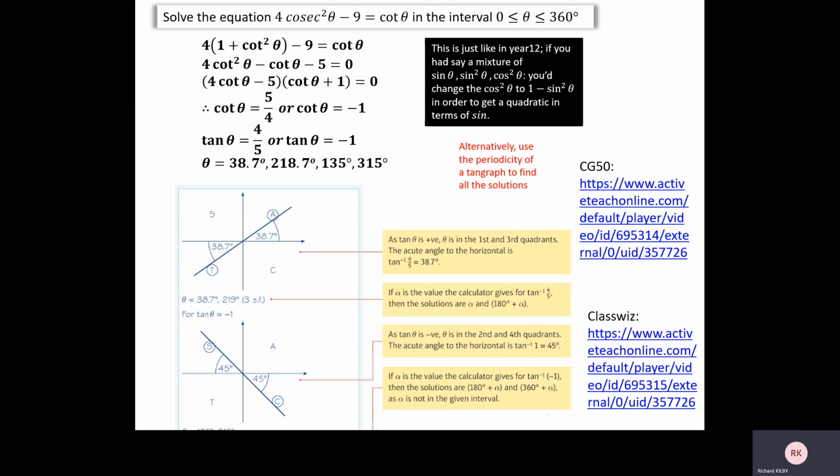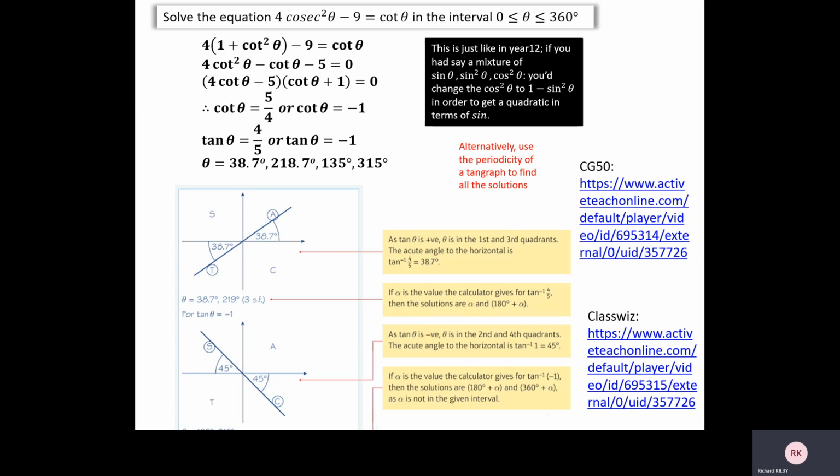This one we've gone for the cast diagram as the way to find the answers. But if you wanted to do it with a tan graph, you could just as easily draw a tan graph. You will get one solution here. You need to add 180 to it to find the next solution. Same idea with this one. You'll get one solution here, add 180 to find the other solution. So it doesn't matter if you use the cast diagram or the diagram of the tan graph.